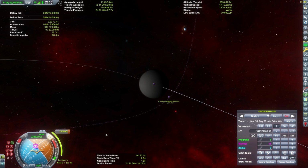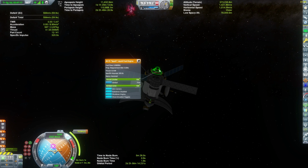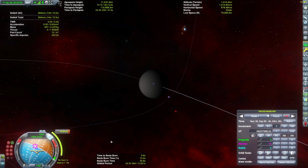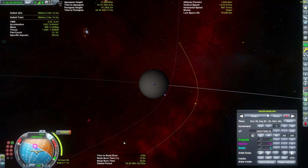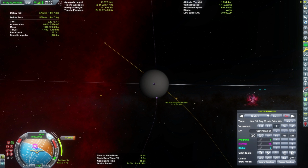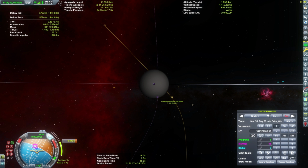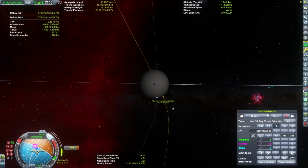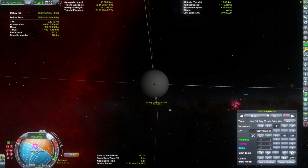Okay, so this time let's point ourselves into the maneuver and execute this one. However, this is such a small correction burn, so let's limit ourselves so we don't make any mistakes. We have another correction because I didn't point myself into the maneuver, I was just burning anti-normal here. So I think we will be able to get it in here. We have a 25-second burn, so we can dial this in. One of the benefits when we are a little bit unstable with our center of mass, when we burn with low thrust, it's not that big a problem because the reaction wheel can handle it.